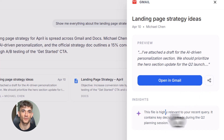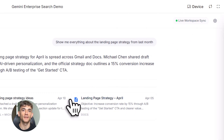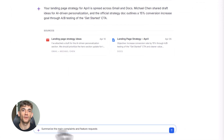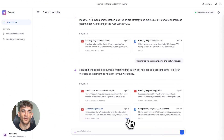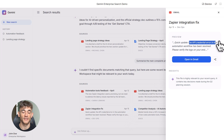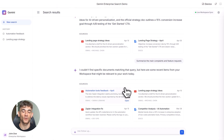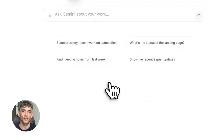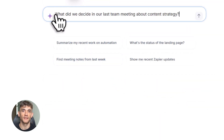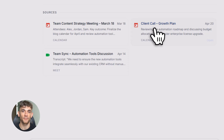Here's why this is such a big deal for AI automation. The biggest problem with AI tools is that they don't have context about your business. ChatGPT doesn't know your customer conversations. Other AI tools don't know your internal processes. They can help with general tasks, but they can't help with specific questions about your work. Gemini Enterprise solves this — it has full context of everything in your workspace. So when you ask it a question, it's not giving you a generic answer; it's giving you an answer based on your actual data: your emails, your documents, your meetings. This means you can automate so much more. Before, you had to manually gather information from different places before you could use AI to help you. Now Gemini does the gathering for you, then helps you with the task. It's like having two AI assistants in one. This is the future of work — not replacing humans, but giving humans superpowers.